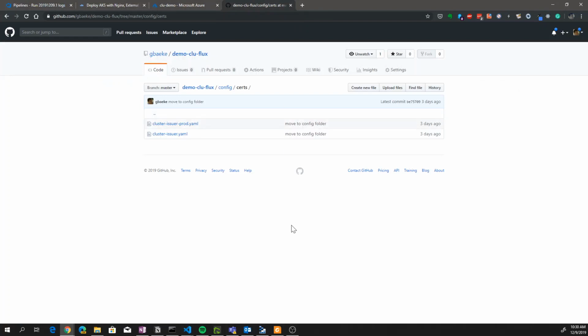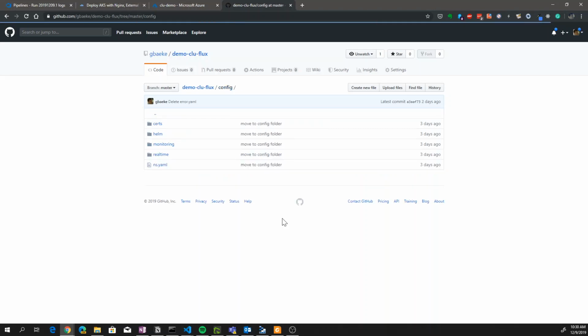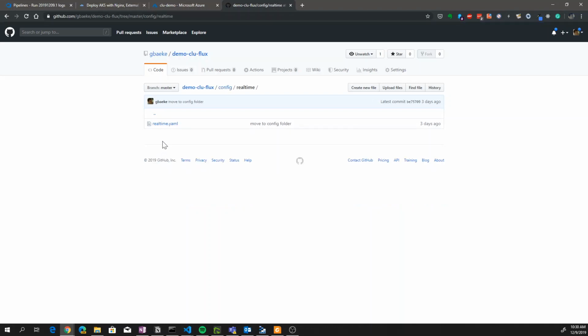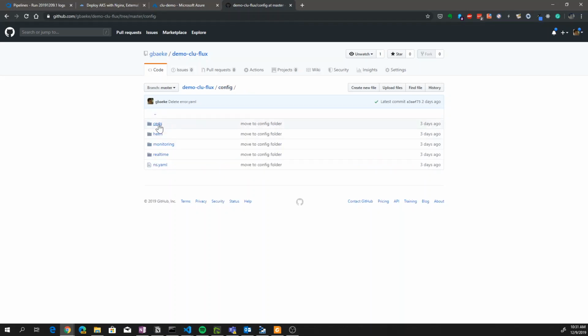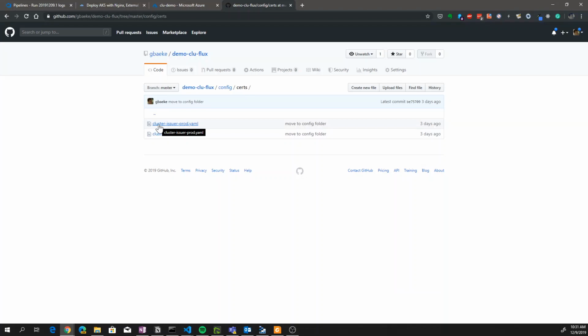So this is a public GitHub repo that contains my config. Where you put your YAML files and your config files is not important. Flux will look at all of them. That can be configured otherwise, but in this case it's done that way. I'm going to focus on two things. First, an application called Real-Time, I'll show you in a moment what that's about. That application also will need certificates, and we have to configure Cert Manager with cluster issuers, in this case for Let's Encrypt. We'll see later how that works.